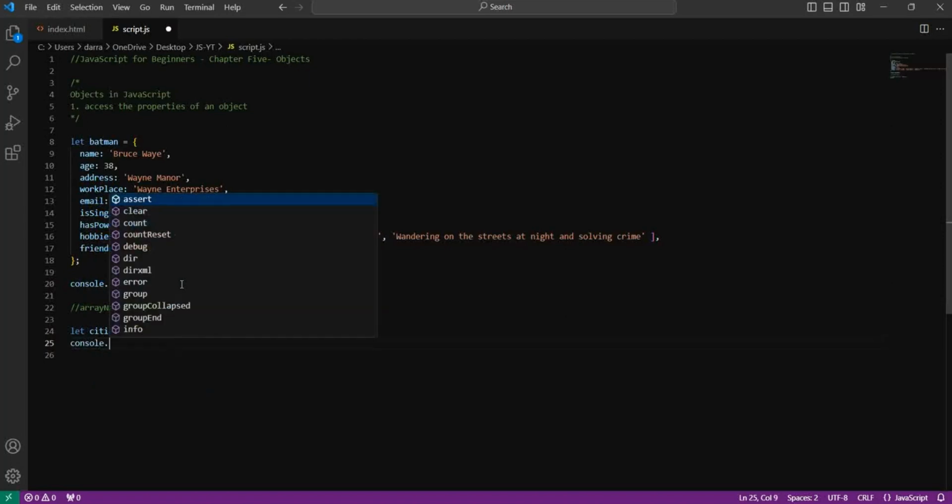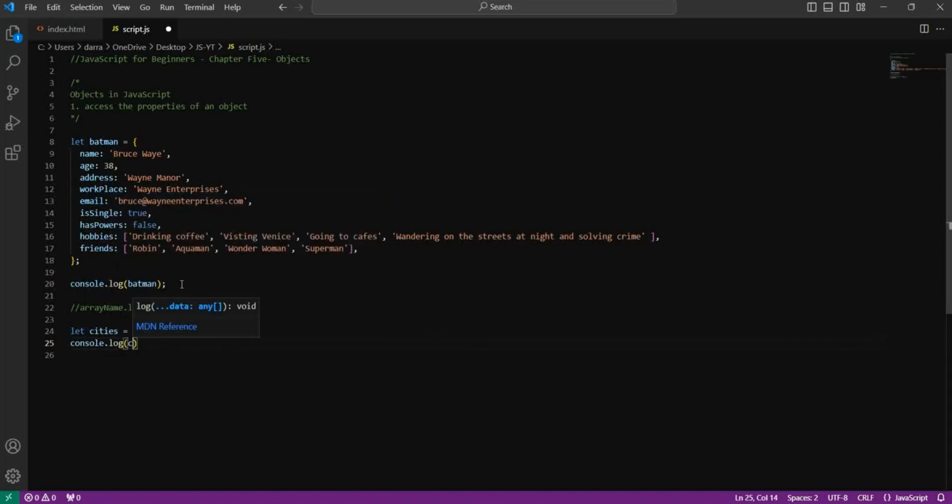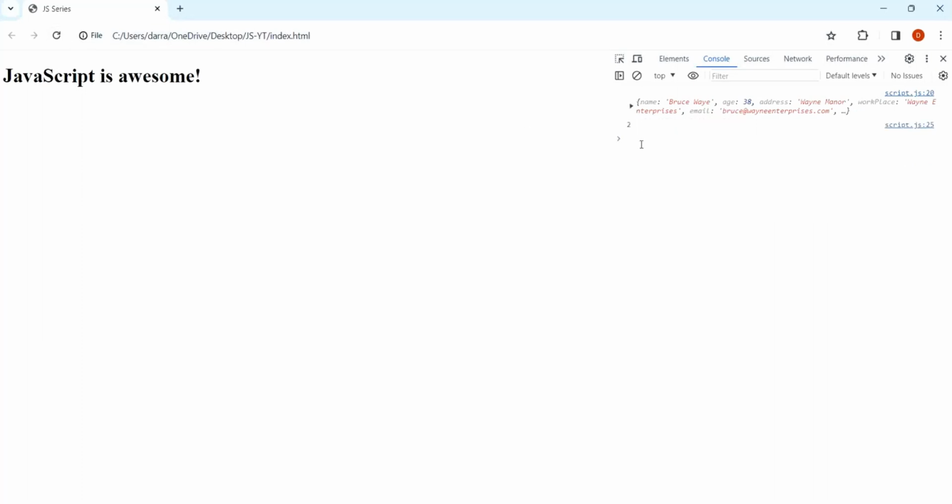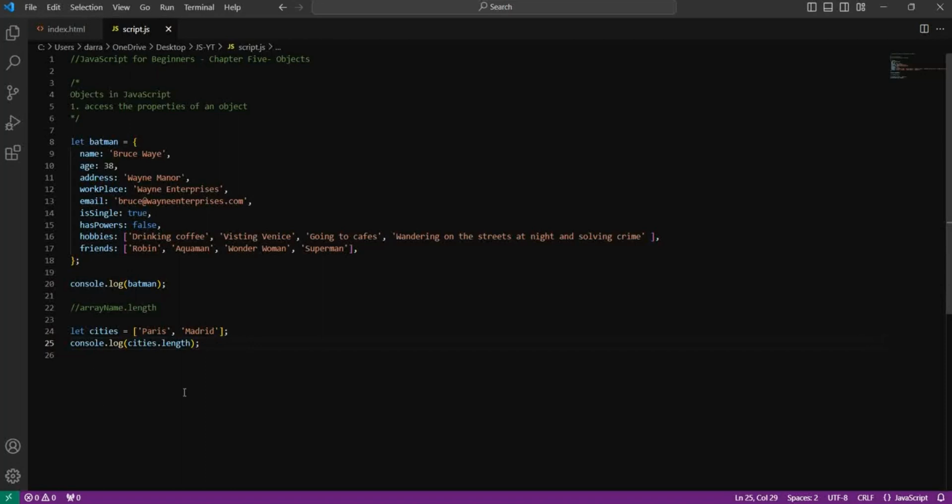We don't do Madrid enough. And we know that we can access the length property of cities by saying cities.length, and that will log out, I believe, 2 to the console because there are 2 cities in our array.